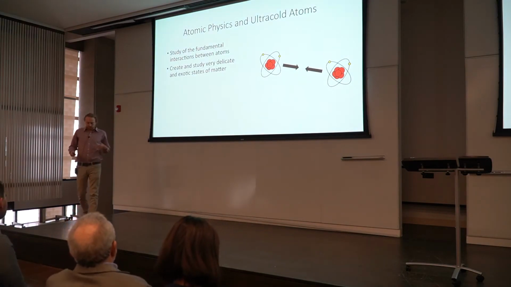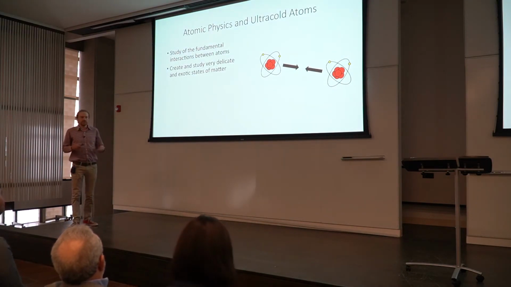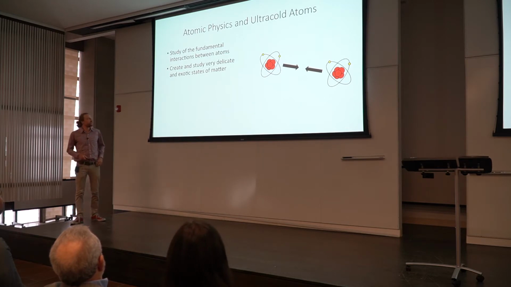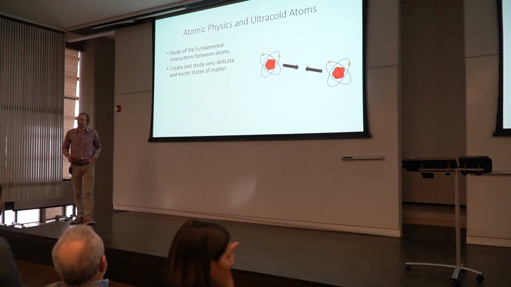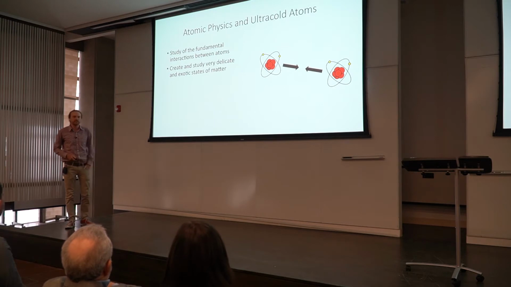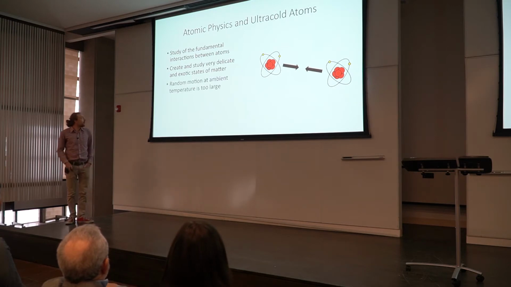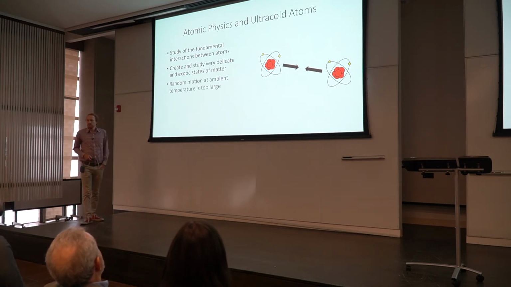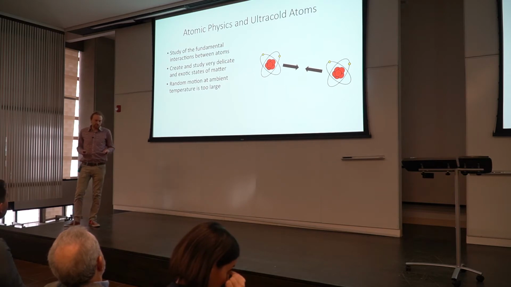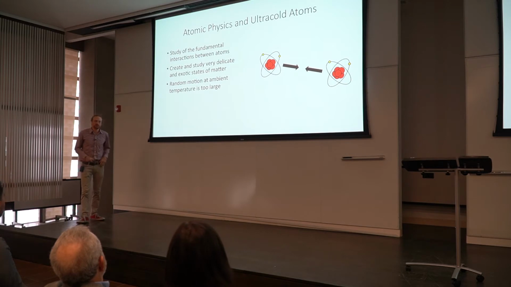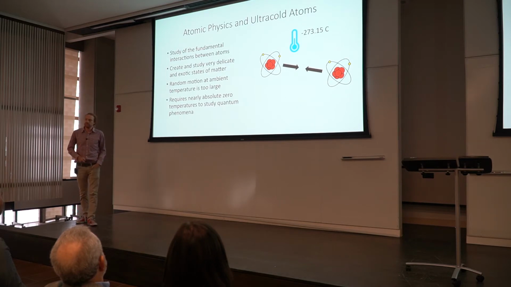And we want to further exploit our ability to understand and control these simple properties of atoms to create extremely delicate states of matter, the things that I said can't exist anywhere else in the universe. Unfortunately, at any temperature that's not zero, you have all this random jiggly motion, particularly at room temperature, and this motion is quite violent. We find the need to cool these atomic samples down to nearly absolute zero.